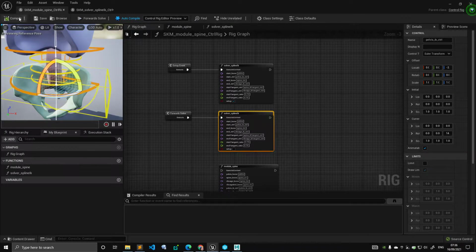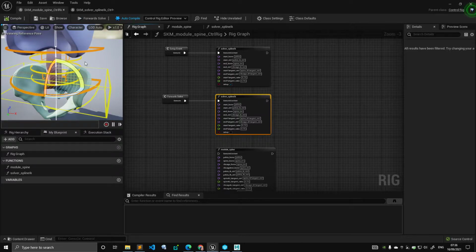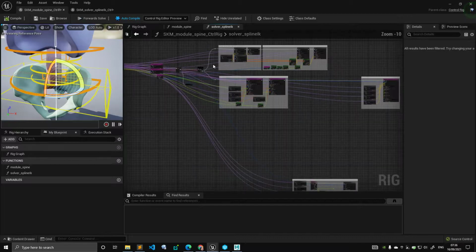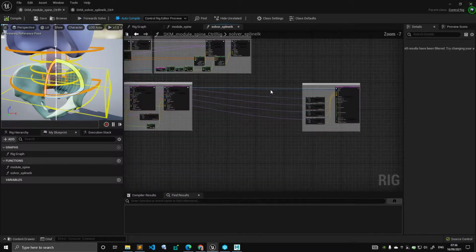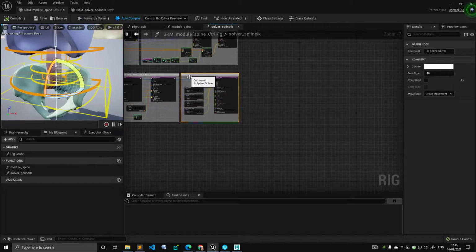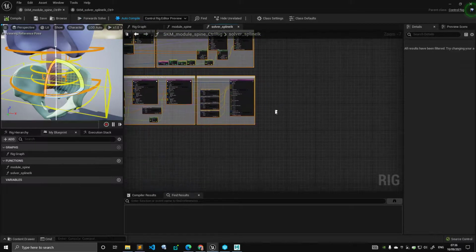So if we were to add the twist, how would we do that? If we jump into the spline IK module, yesterday this was the graph, okay? So this one here, I'm not going to go through it again.